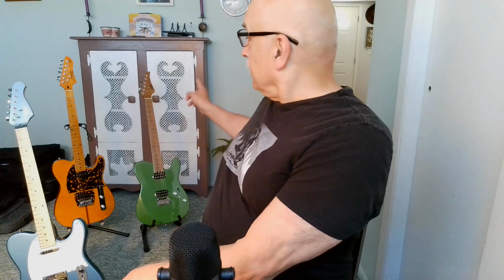Wood materials for the guitars. This guy, the Tease, is a basswood body instrument. The Firefly behind it is mahogany with a flamed maple top and mahogany and flame maple back with mahogany sides. So that's what that guitar is made out of. The EART guitar is also a mahogany body. Now, neck materials. As you can clearly see here, the neck on the Tease is a maple unfinished neck. Back as well. So you have an unfinished maple neck on the Tease.